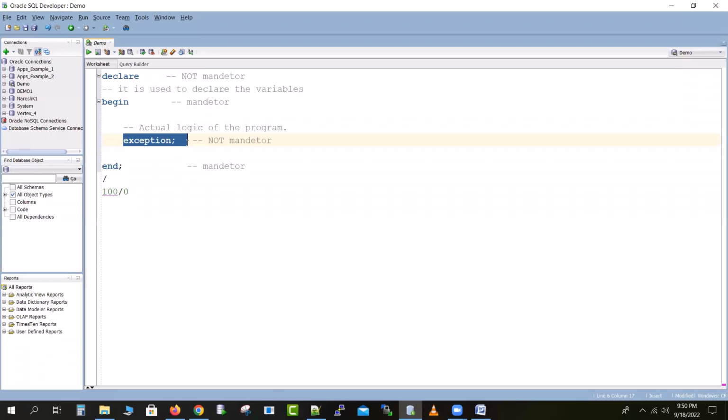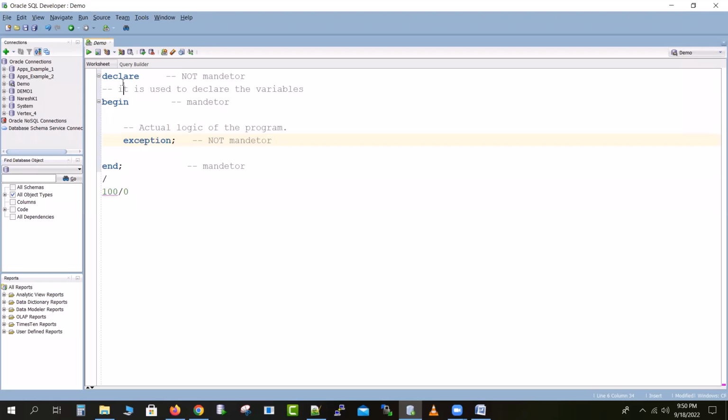We have multiple Oracle-defined as well as user-defined exceptions. When we see the exception topic, we will cover that. Exception is, in short, for when we have unexpected data and we don't want our program to fail. Instead of failing or giving any type of error message, it will just give the custom message which we provide. That is nothing but the exception.